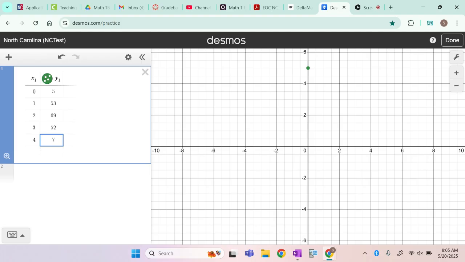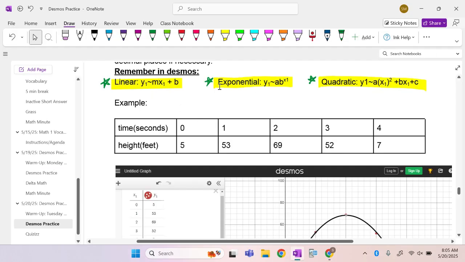Now, they said that the best fit equation was a quadratic, but they didn't tell us which one to figure out. So we got to actually try all of them to see which one works. So what I'm going to do is that in each different cell, I'm going to type in each of these. All right. And I'm just going to put them in all at the same time so I can compare them. All right. So type in each one of these equations.